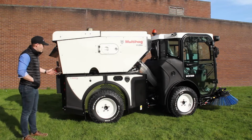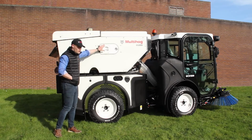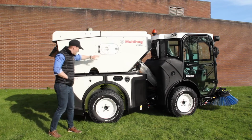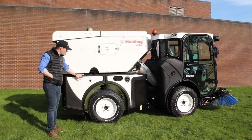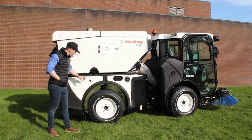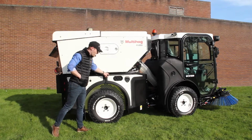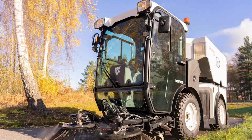So over on this side of the machine, on the hopper you have another inspection hatch and location to put your wander hose. Your hydraulic oil tank is on this side of the machine also, where you have your fill and a sight level as well. And then at the front of the rear chassis, your panel opens up where you can access your air filter on the machine.